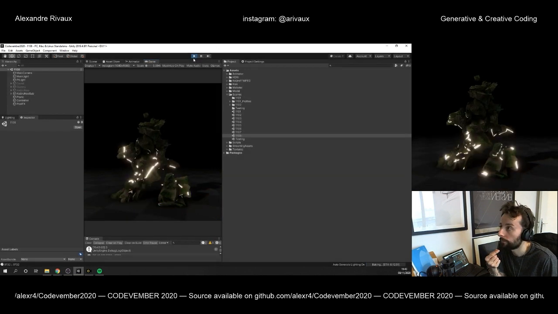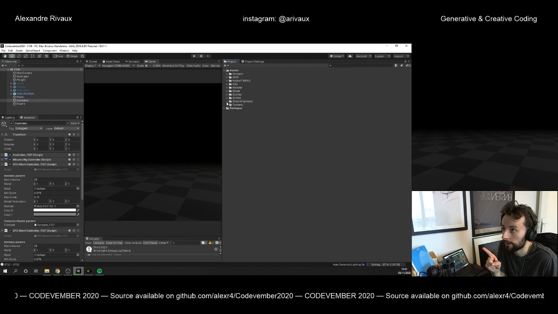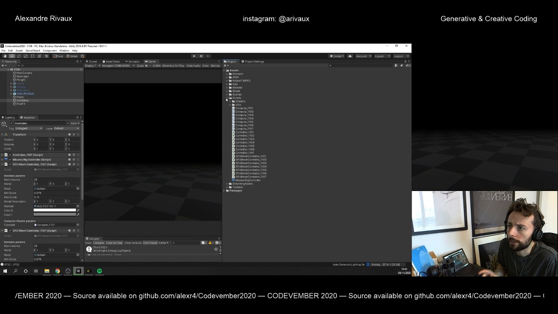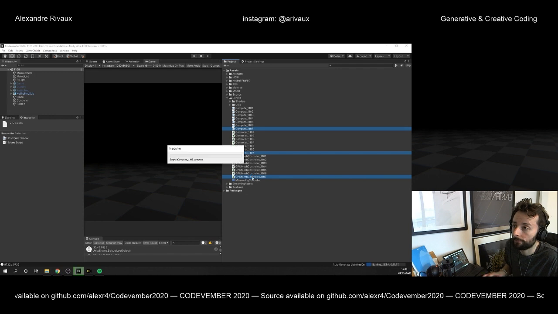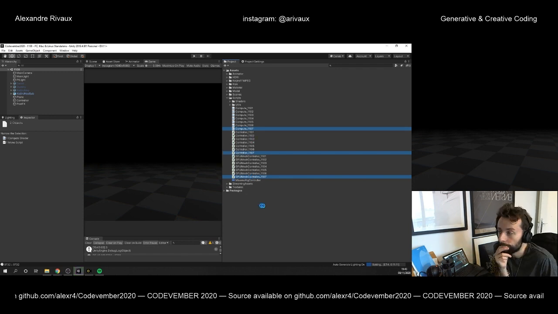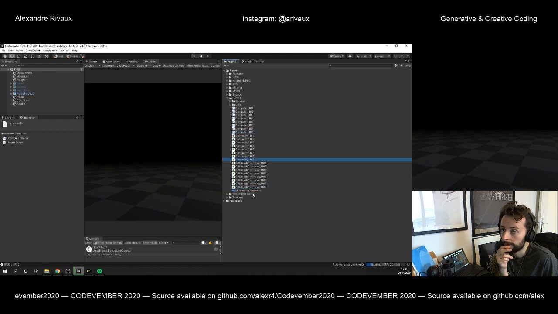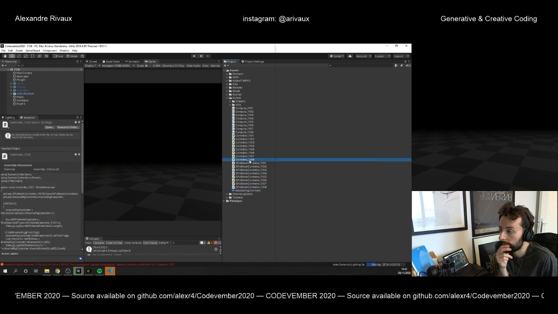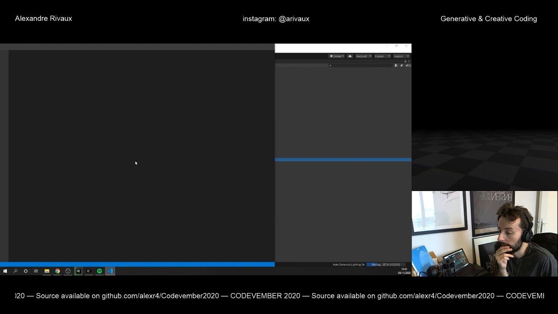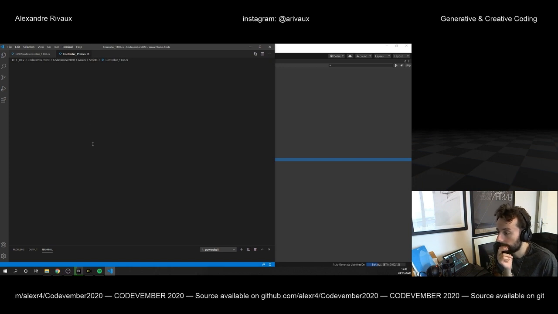So again, I need to prepare everything, which means basically just duplicate my little script there. Okay, so I have my script, compute 8, controller 8, and GPU mesh controller 8, and I need to change two of them because the name of the class doesn't match the name of the files. So as usual, I will rename these little bastards.